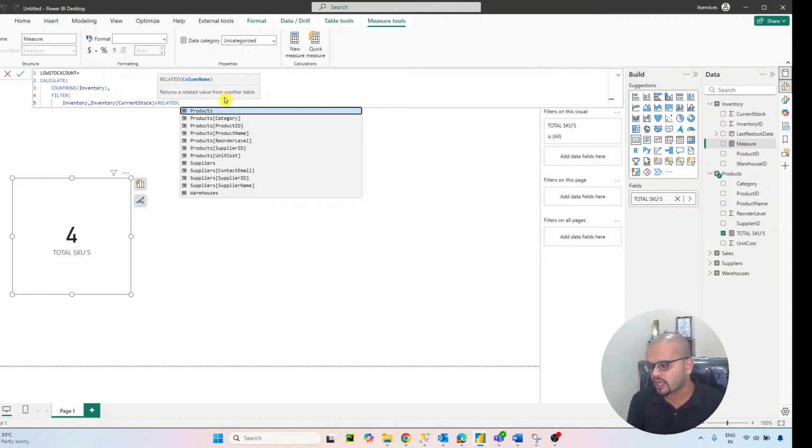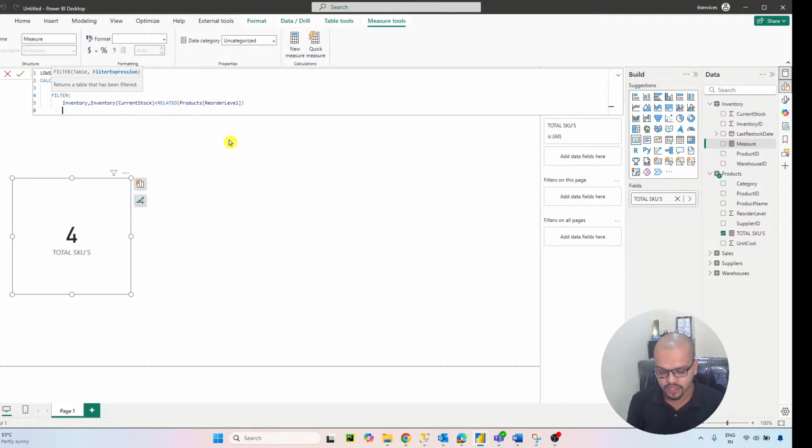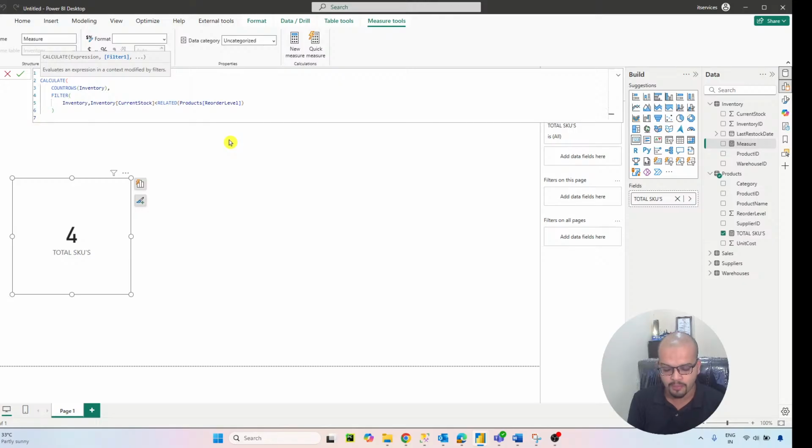Which table is that? The products table, where I'm choosing the reorder level. Now I'm closing this parenthesis for FILTER, and coming down, I'm closing another parenthesis for the CALCULATE that I have used. Now I'll click on enter. So this is my low stock count.